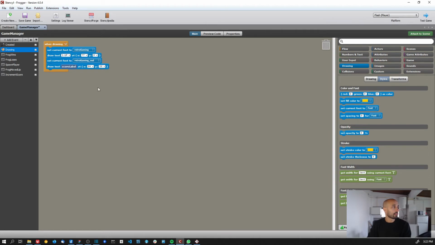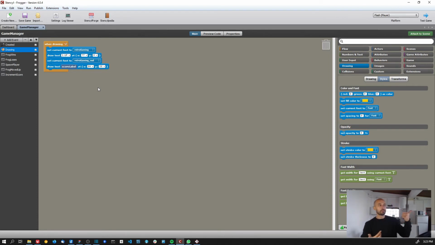It seems strange to be constantly setting the font and drawing, but remember that this is running in a loop, so we need to be constantly saying, okay, change the font to this one and draw this text, and change the font again and draw this text. We don't have a place to just change the font for this text, so we need to be doing this in a loop.